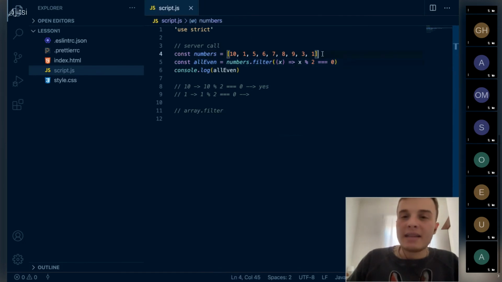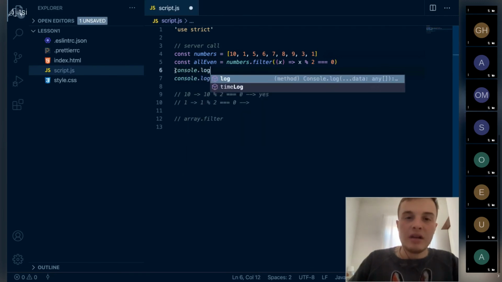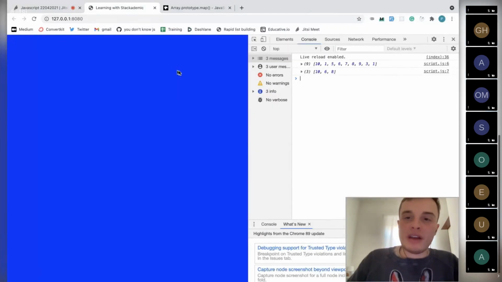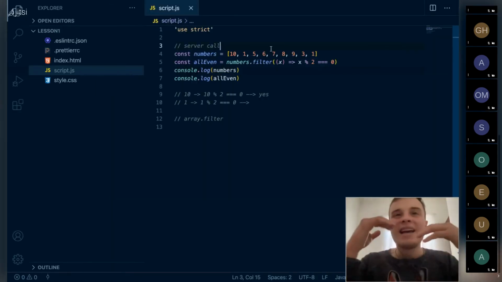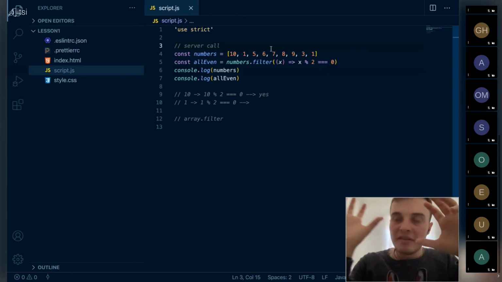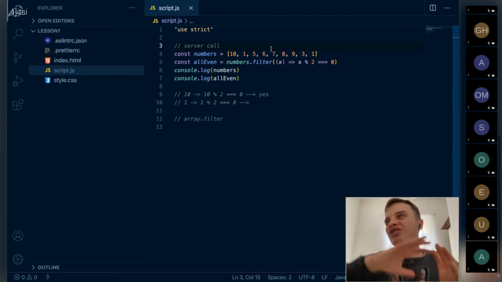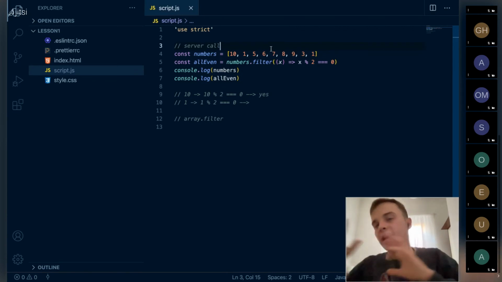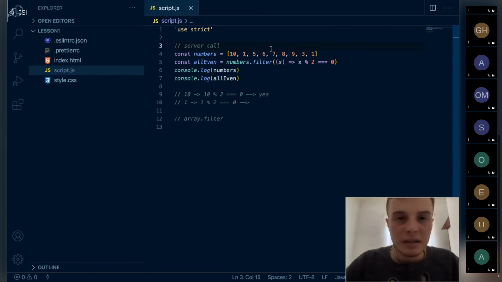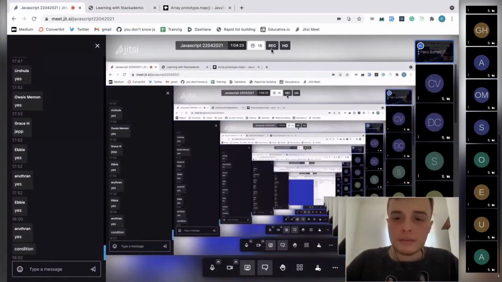Numbers here gets untouched. So again, if I print console.log allEven, but first I print numbers, even after our discarding, you can see that numbers was untouched. Really, this is just creating a new array for map and filter, starting from another one, but not modifying it. So I create something starting from something else. That's what we're doing here. It's very, very easy. Was that clear for you, chat?